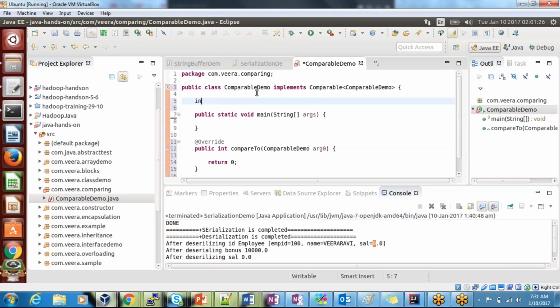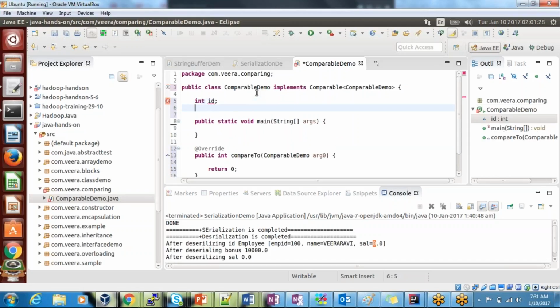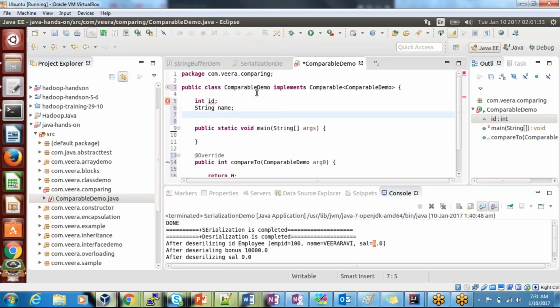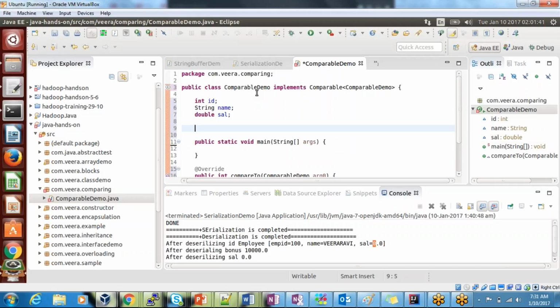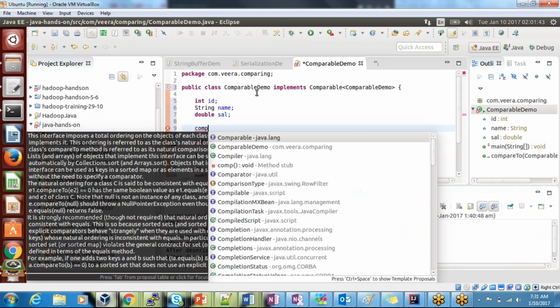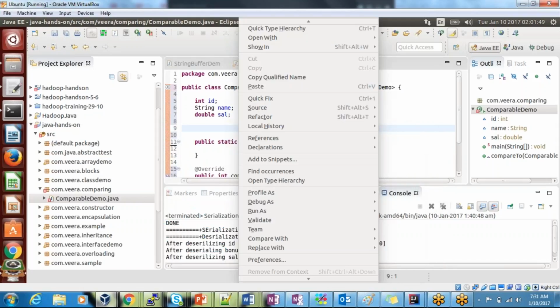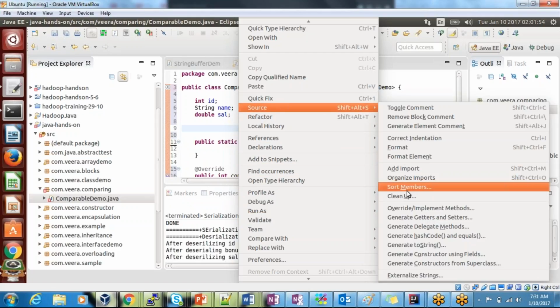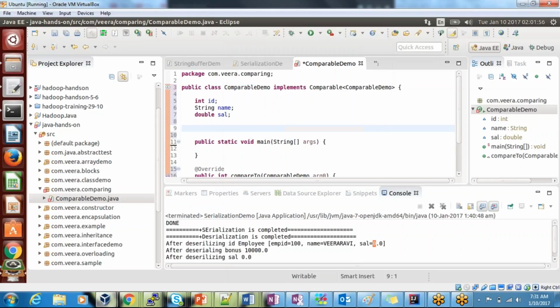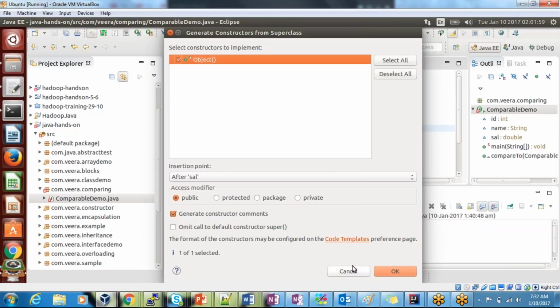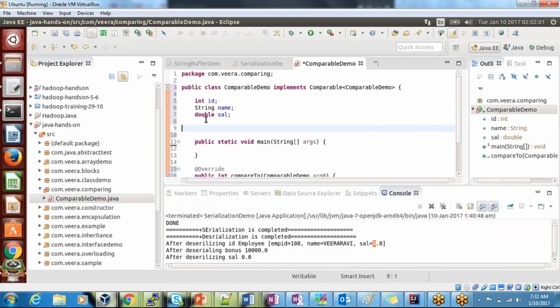So let's look here: int ID, string name, double salary. I can have a constructor here. I can generate it by right click, Source, Generate Constructor using Fields. Oh, sorry, I have chosen the wrong constructor.